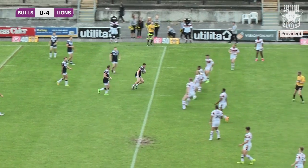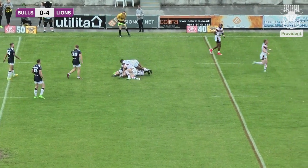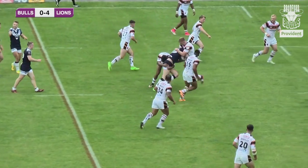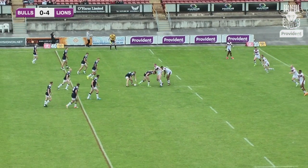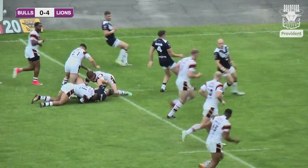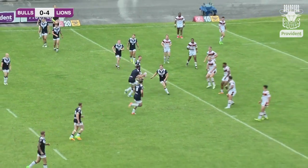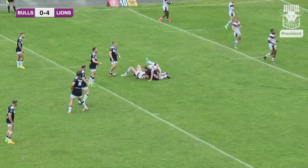So Luke Waterworth then gets us back underway here. He will look to feed Andy Braycheck. Andy Braycheck takes a little bit of a drive. He's wrapped up by Colton Roach and James Bentley then. Sorry, Josh Ricketts in the tackle. Josh Ricketts certainly getting through some work early doors, as is Liam Kirk and John Magrin. Swinton then now make their way up to the 20-metre line of the Bradford Bulls as they will go in search of further points here at the Odsal Stadium, Bradford.